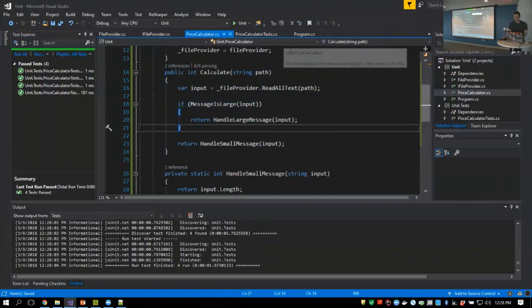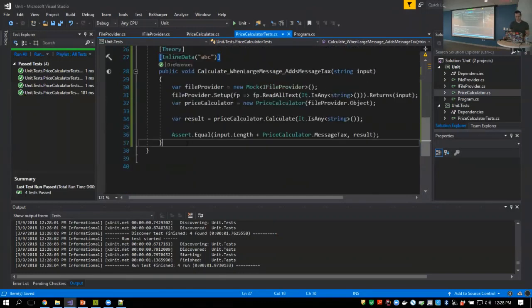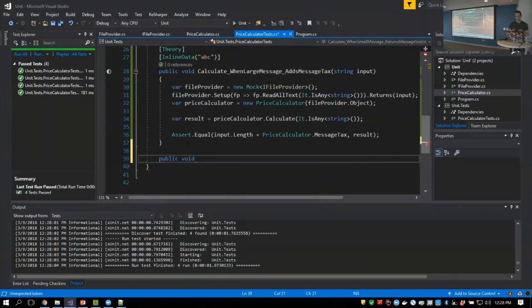So the very last test case that I wanted to introduce is something called a property test. If you're not familiar with a property test, it's essentially kind of how it sounds. It's making sure that your test cases fulfill a property rather than worrying about what the actual input is. And I'm going to demonstrate how that's going to work. So we had in our previous requirements that if the message size is greater than or equal to 20, we're going to cap it out at 25. So that's a property. The cost of our messages can never exceed 25.